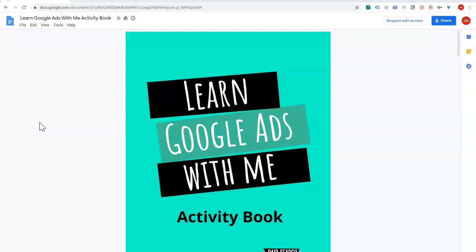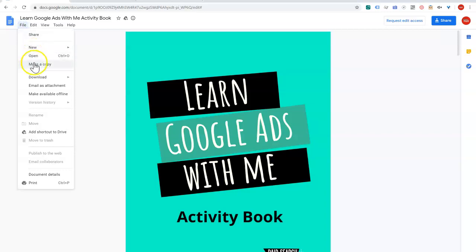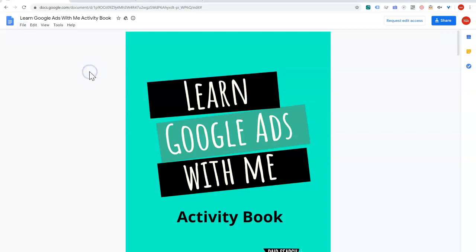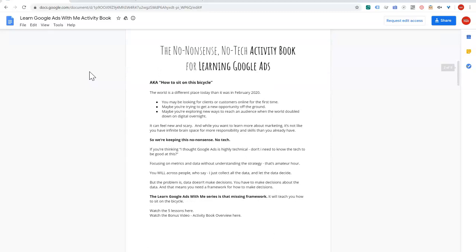Now I know that you can read, and so you don't need me to read through what each of these pages are, but there are a few things I think would be helpful if we just went over so you had a better idea of how to complete them. From this page, I think you do have to have a Google account to be able to access it. You can make a copy of it and you can just work directly within the book.